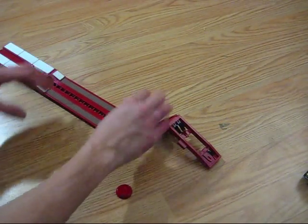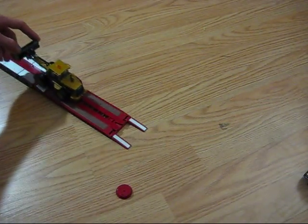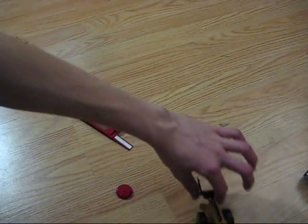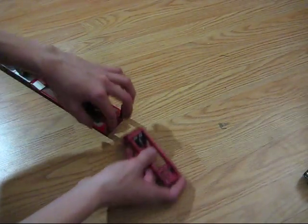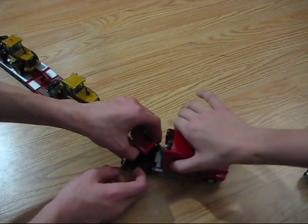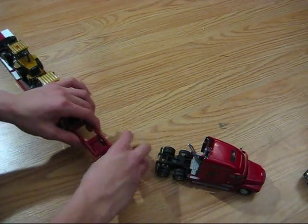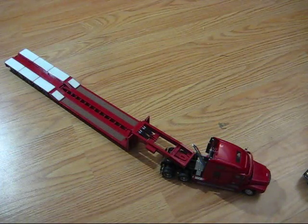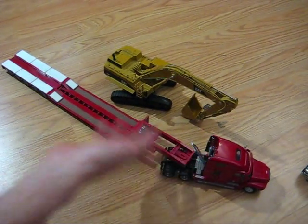Let's get a load on here — the Cat 924G. Like I said, the ramps are nice. The lowboy itself — I don't know exactly how much it can haul, but it could probably haul a lot. There's the gooseneck. Put your ramps up — maybe you put your ramps up last. Century — and you're hooked up. We bought it off eBay for $75 buy-it-now. Breaking it down, that's $25 each — $25, $25, and $25 equals $75.